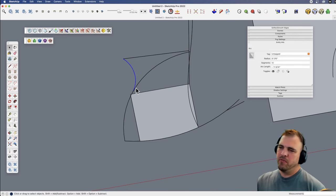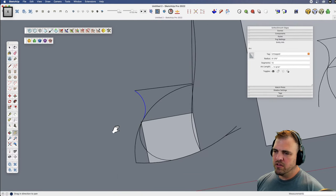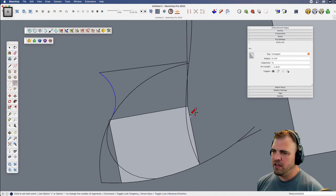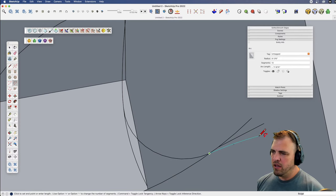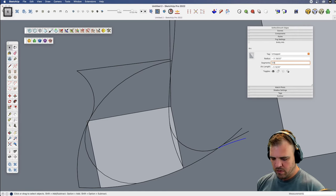And for this one, again, making these curves look like any one of these could be the curve that's coming in and out of this area. So something like that. And this one, something like that. And this one can curve back maybe to this point, where it would then curve sort of straight away. That's going to be a very shallow curve. SketchUp might be like, no, it's too shallow. It's a straight line.